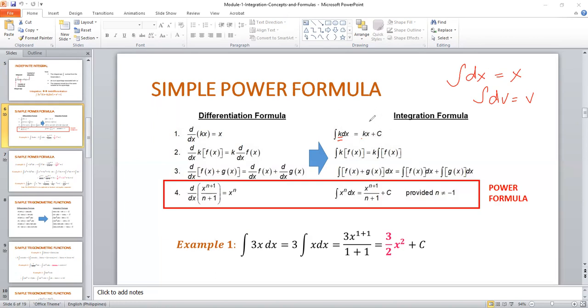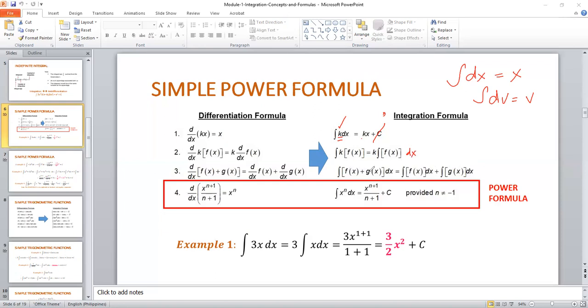How do you know that this answer of yours is correct? You differentiate this one. Differentiate kx plus c. How do you get the derivative of a constant times x? It's the constant itself, right? The derivative of a constant is 0. So you know you're doing the right thing because when you differentiate your answer here, it will go back to your given integral. Now, you can see here the thing that I have discussed a while ago. So when you're given a function that is being multiplied to a constant k, you set aside the k or you place it before your integral and simply process the integral of the function after. So there should be a dx here.